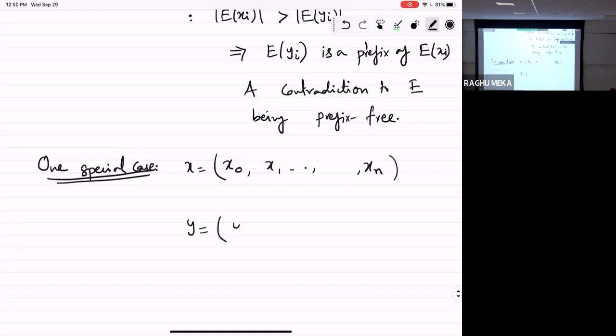Y is the same at every point, and then you added some symbols. I could have something like this. Maybe my first list is 1, 2, 3. The second list is 1, 2, 3, 4. So then, technically speaking, there is no index i where they're actually different. It's just that one is shorter than the other.